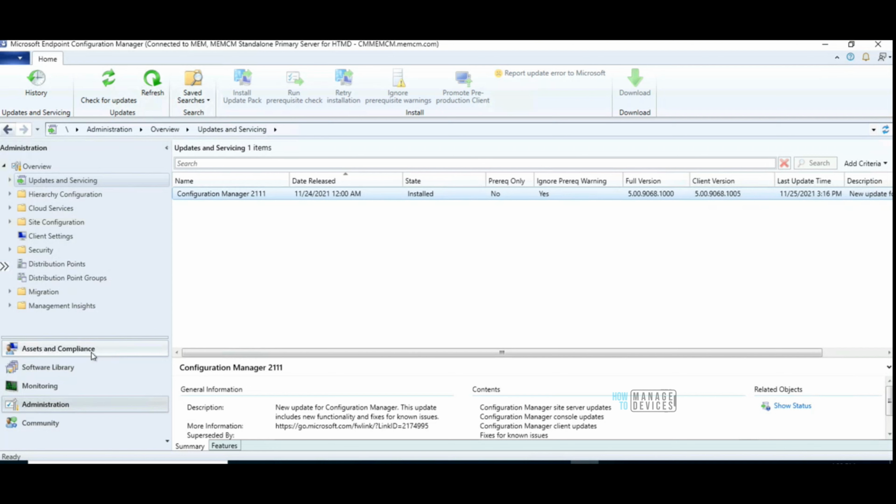In the last version upgrade itself, Microsoft started showing those warnings, right? If you have already completed the .NET upgrade, then this version upgrade of configuration manager will go smooth. Otherwise, there are chances that you will get stuck, right?